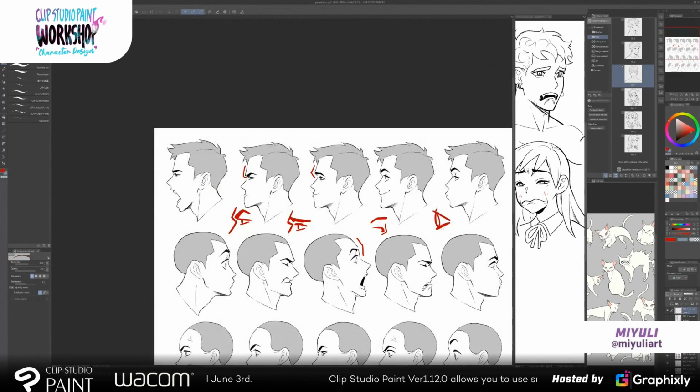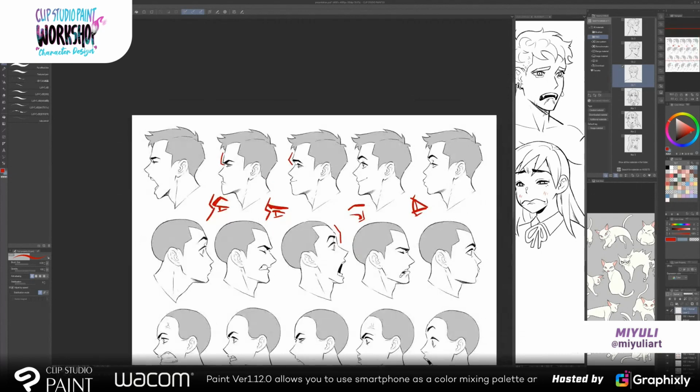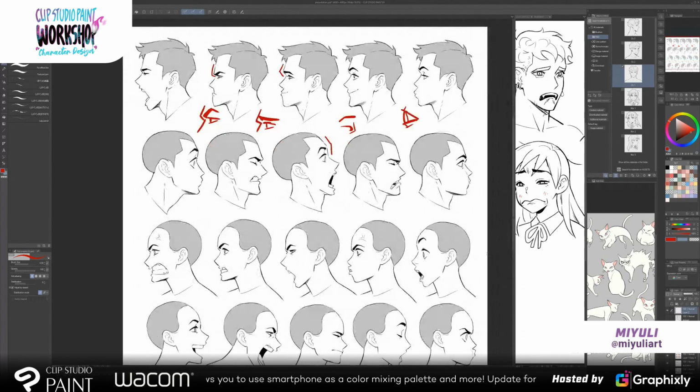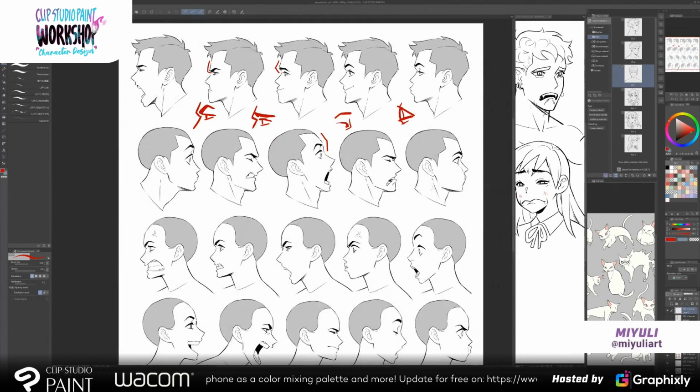And also, again, move the upper and lower eyelid to enhance your expression, as you can see, in these few examples.